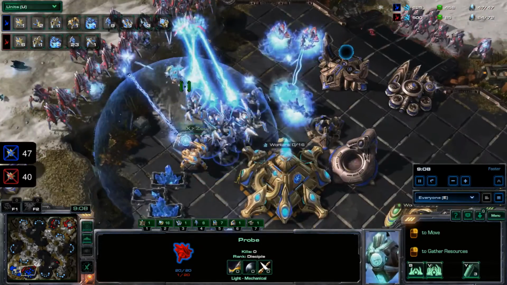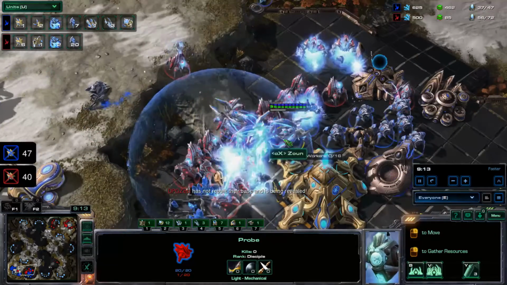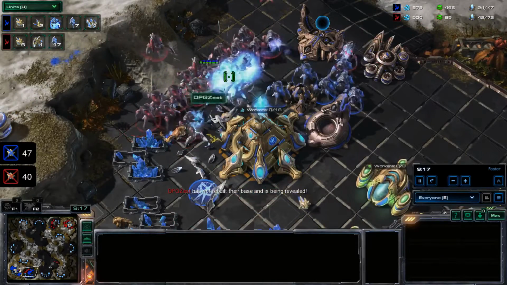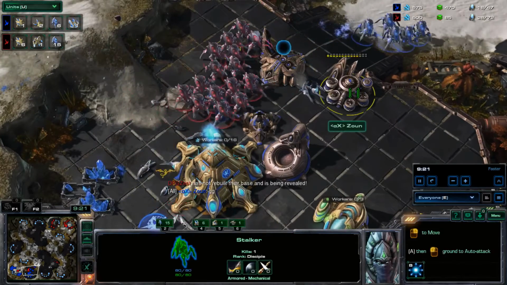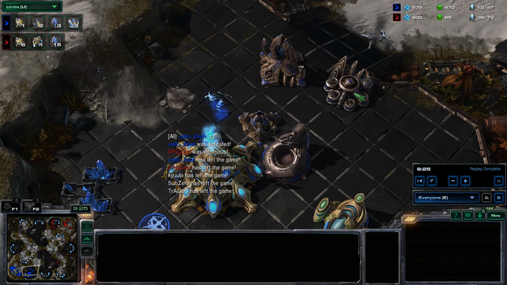But the fight ensues. A lot of Blink Stalkers up on this ramp is going to be really good for Zest. He takes out most of the army. I don't think there's an Immortal. I think the Immortal went down. All of the Void Rays go down. All that's left is Stalkers and an Archon. But there are just more Stalkers from Zest. And that is GG from Zoun.